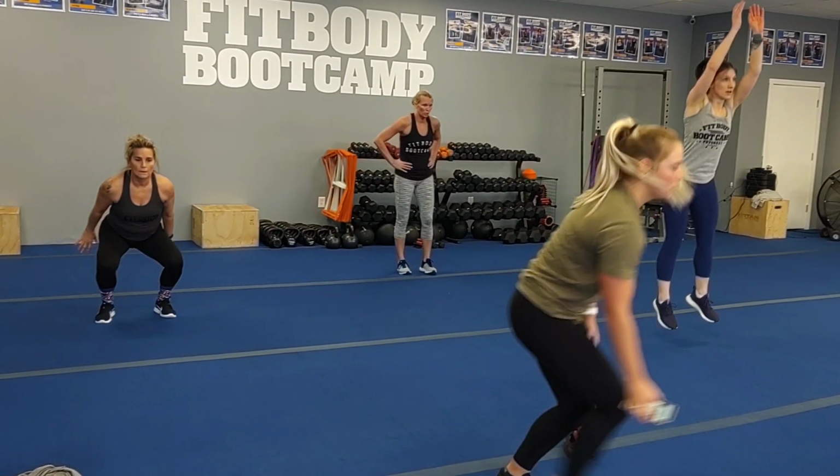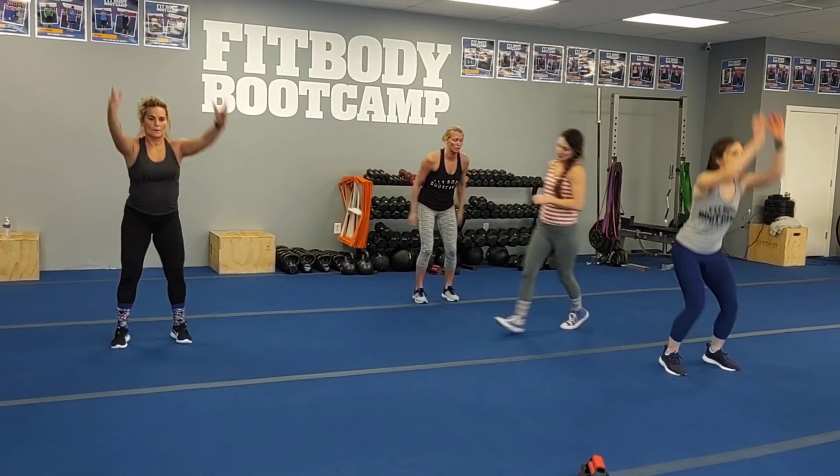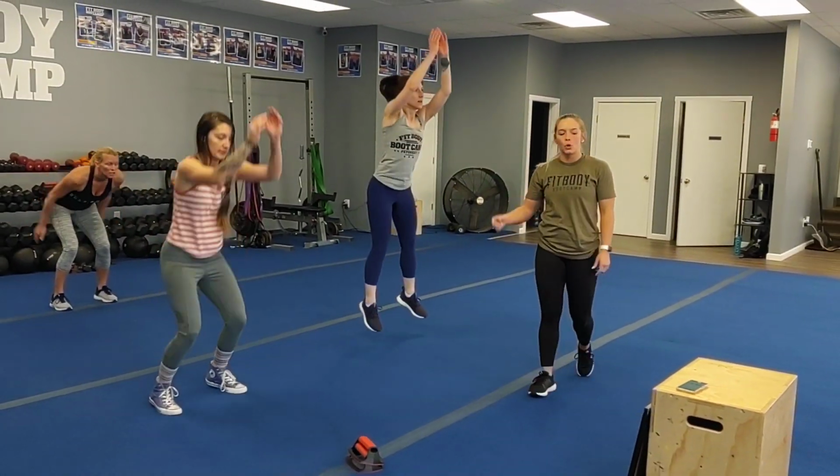Go. Full body extension. Nice soft bend here to the knees. We're hitting that squat. Those arms go by the side. Swing them up. Your arms are going to be part of the momentum that takes you up towards the ceiling.